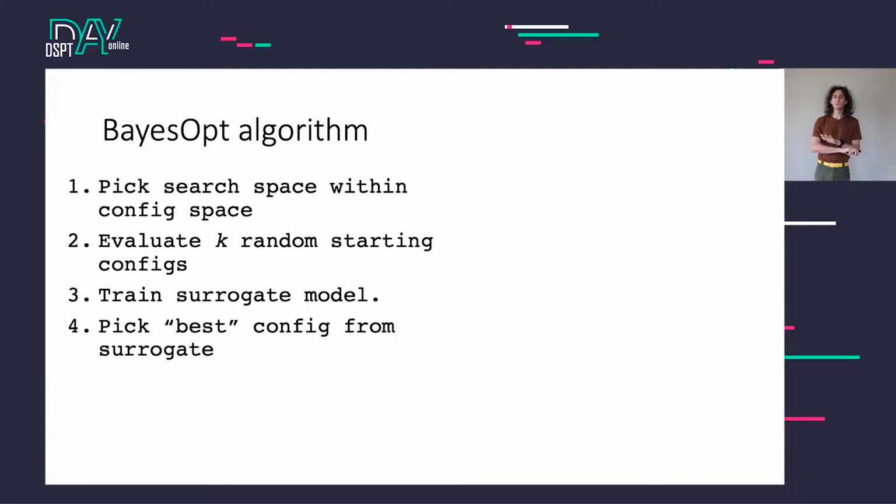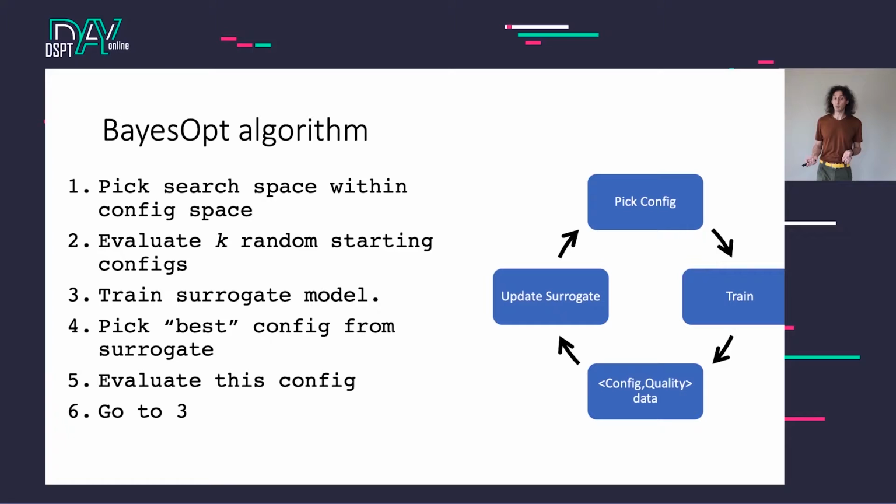And now you search over the entire configuration space using the surrogate, which is much, much faster than training real neural nets, to just evaluate the surrogate and find where the best configuration is in configuration space according to the surrogate's predictions. Then you train a neural net on that configuration, which the surrogate said was going to give you the best result. Now you have another data point. Go back, retrain your surrogate model, and repeat. Do this over and over again until you've got the best results.